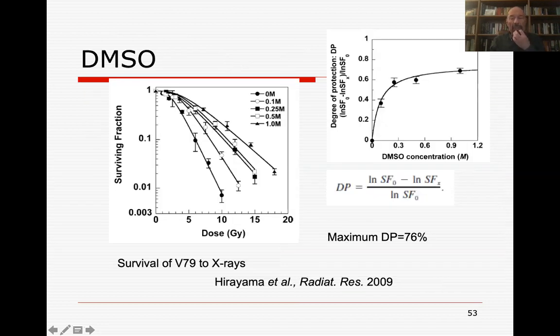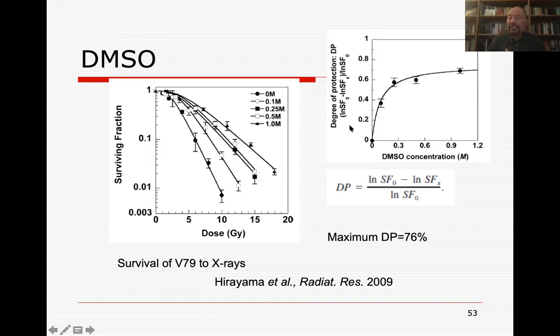In radiation biology, one of the best scavengers used is DMSO, dimethyl sulfoxide. Dimethyl sulfoxide is very well known as an anti-freezing agent. It was used a lot in the engines of the old times, in the radiators, added to the water. And you see here in this study the survival fraction as a function of the concentration of the DMSO. You see nicely that this is 0 molar, and then if you increase, you go up and up, you have an increased survival.